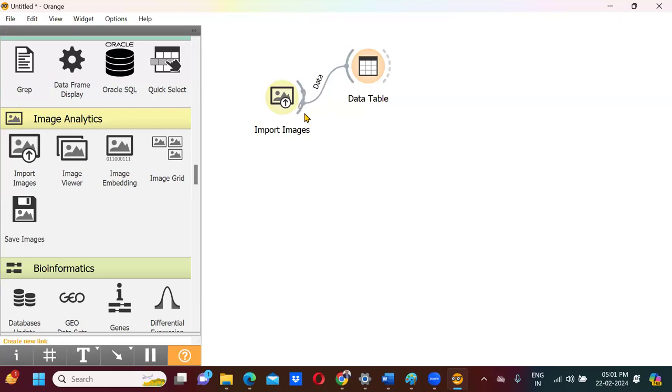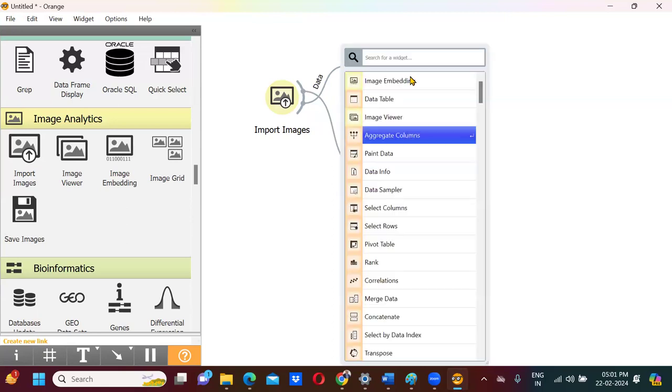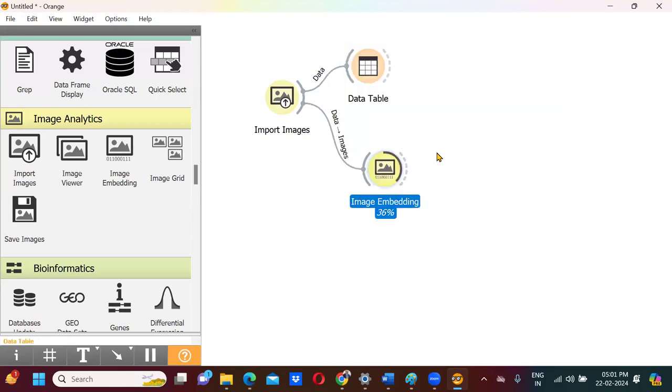How can we do that? We can do that by attaching this particular node with another node, which is called Image Embedding. What Image Embedding does is convert the raw images into their vector representation in a multidimensional feature space, so that each and every image is represented with the help of a set of numerical codes. Now, this embedding process actually takes place remotely. You see, already the embedding has been done.